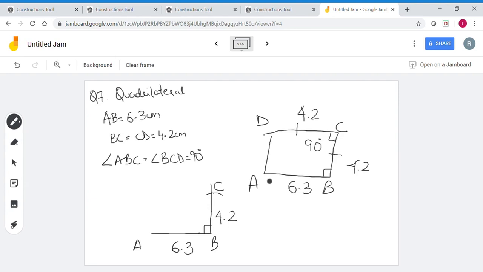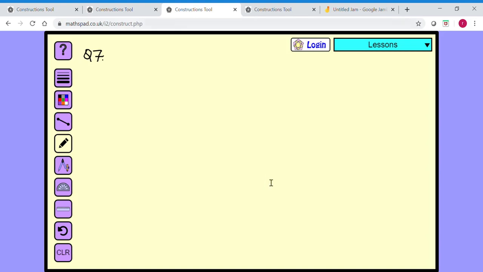I know at C again I have to draw a 90 degree angle. So again I'll draw a 90 degree angle at C, and D is at a distance of 4.2. So I'll again make an arc here of D, which is 4.2, and I'll join AD. Perfect. So I've got my basic thing done. Let's move on and solve this question.